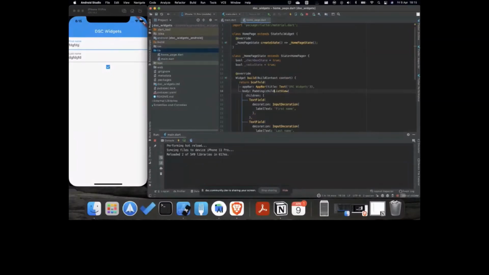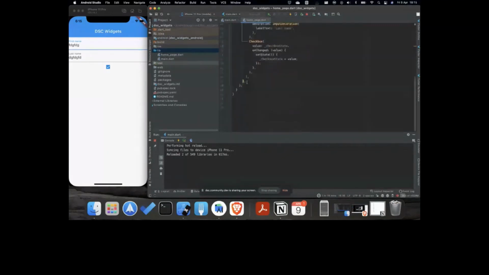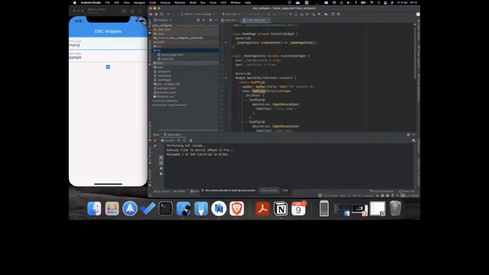Let's just get a widget, call it padding, and padding will have a child. So we will put the whole list view up to the end of the list view inside the padding widget. So all you do in Flutter is just layering one widget on top of the other.